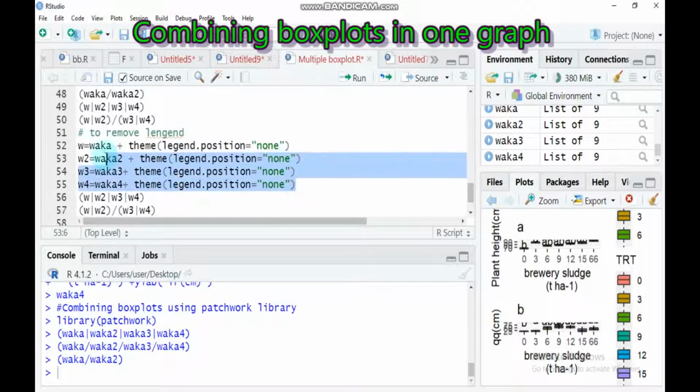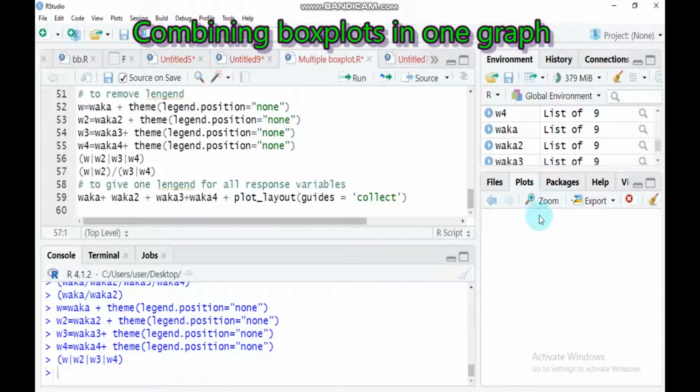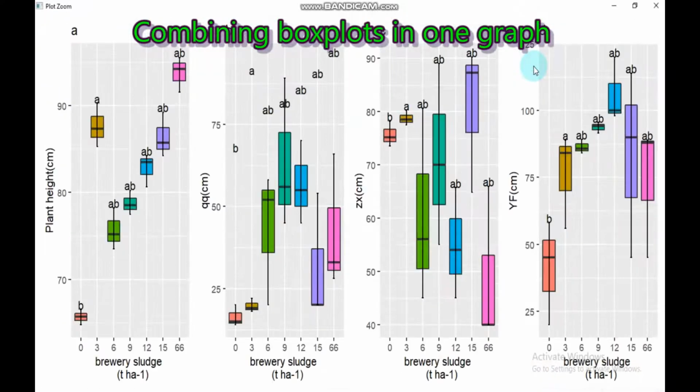If you type all this and run it in RStudio, let's compile all in one. As you see in the graph, there is no legend; the legend is totally removed from this graph. So you can represent your box plots by removing the legend in this form.